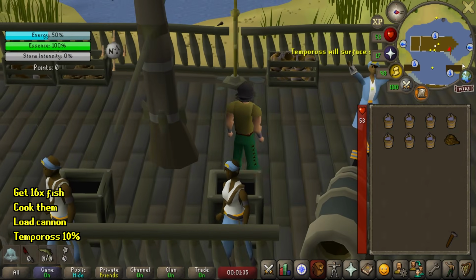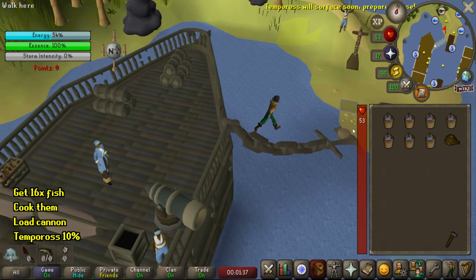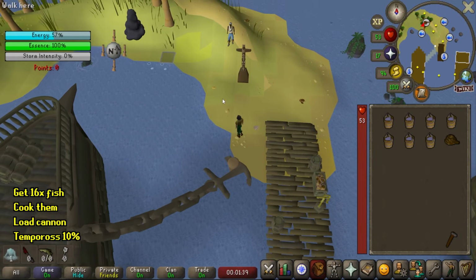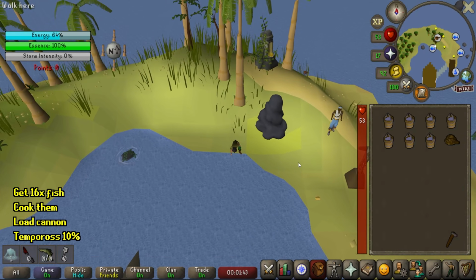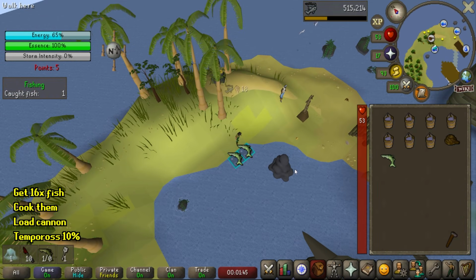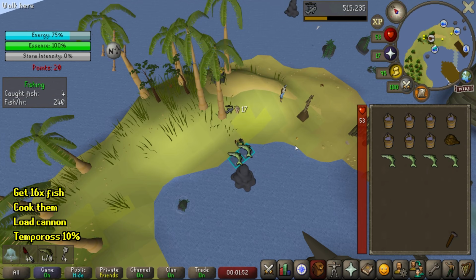Now our first goal is to get Tempoross at 10% energy. And to do that, we need 16 fish, cooked, load them into the cannon, and shoot away. There we go. I thought for a minute the plugins didn't work. Now the reason why we want Tempoross at 10% is because he's gonna be calm. He doesn't want to do any fancy stuff. There's gonna be no clouds with thunder, there's gonna be no waves.